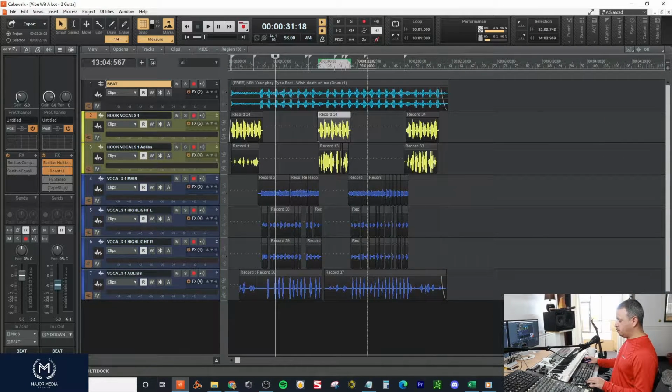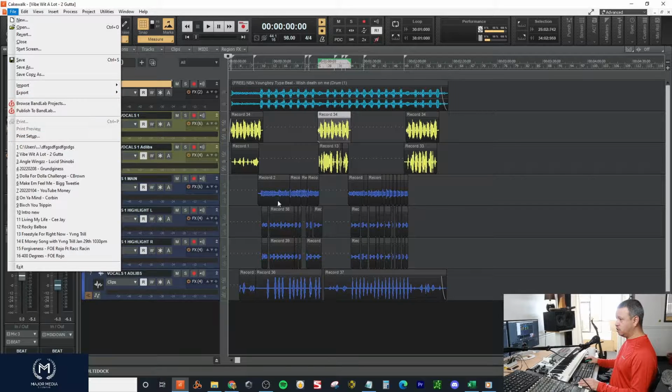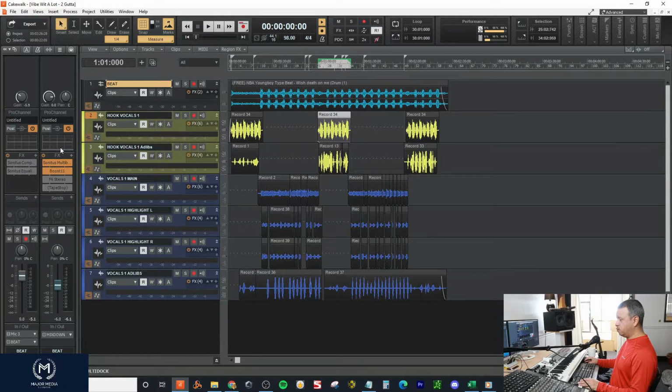And so now when I want to send this off to mix it, if I just send the files how they are, they're going to end up getting all of these little clips, and they won't be where they're supposed to be. So let's say that now I'm going to send these files over just like how they are, just the audio files.